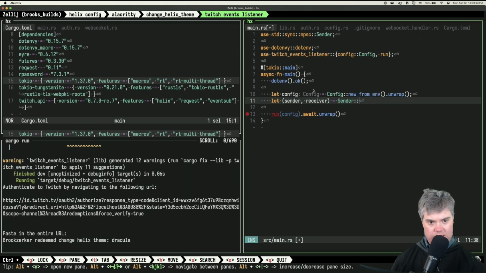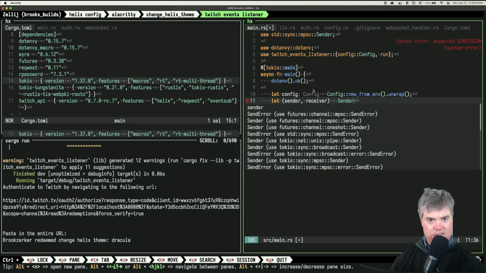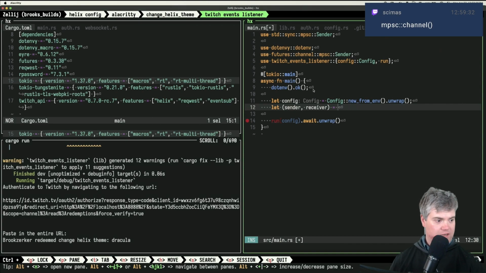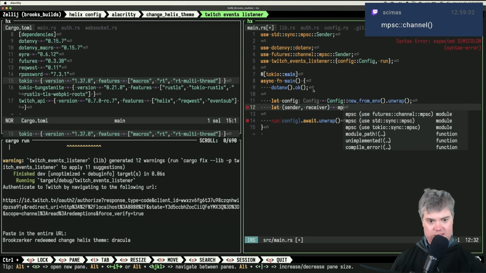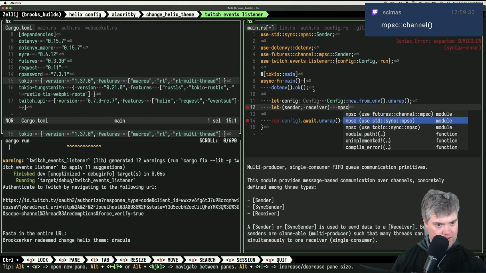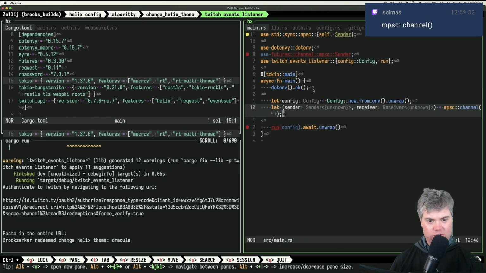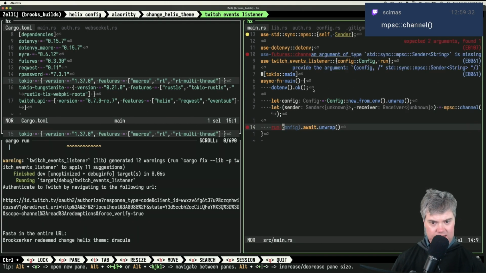New? How does this work again? I completely forgot how this does its thing. You see sender. Oh, it's channel. Right. I want MPSC. Right, that's what it was. I create a channel which gives me a sender, receiver, like that.